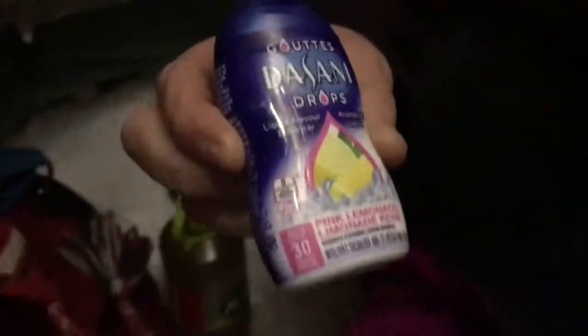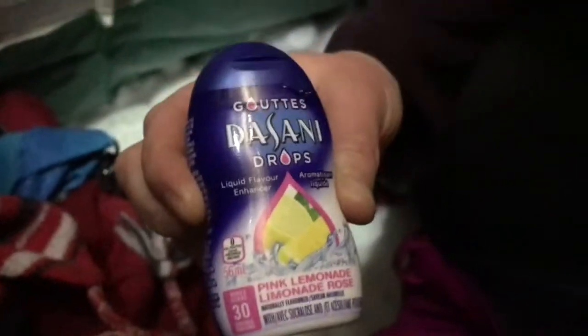So what are you drinking there? What's your drink happening? You don't have to hide it, you know. It's okay with everyone. We don't mind. It's vodka and water. But then I also buy these pink lemonade ones. I use those too, but I've never tried this kind. So Sue let me try this kind. I have pink lemonade. And I just brought some coconut rum, my drink of choice generally. So cheers.